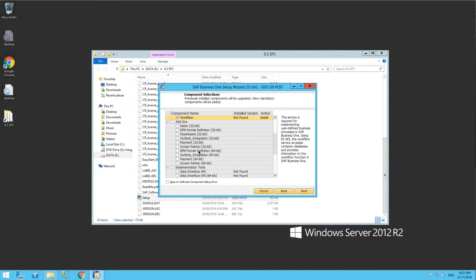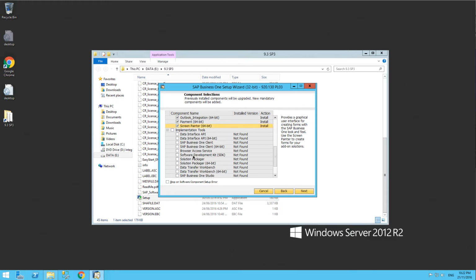Now, not every product comes with a 32-bit and a 64-bit version. So you just need to bear that in mind. For example, the Datev interface only comes with a 32-bit version. But again, my recommendation is wherever possible, use the 64-bit versions. So I'm just going to select those 64-bit versions, because that's what I want.